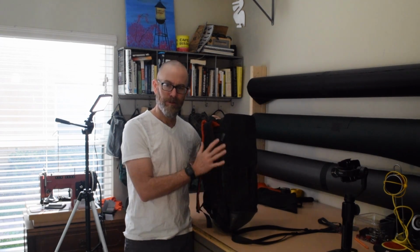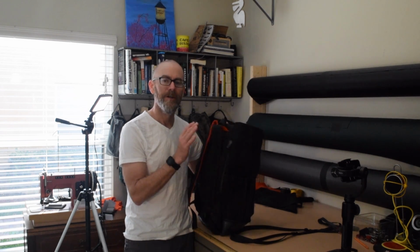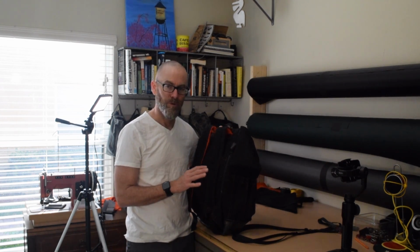So now that we've covered the option of a zipper front, we can go back to assembling our backpack. Now, this looks like it's already put together, but I've just clipped the back panel and the gusset together and turned it out. And I strongly recommend you to do this, especially if you're newer at this, or if you're only making one. If you're in a production environment making 100 of these, this might slow things down, but if you're just going to make a backpack for yourself, put it together with clips or somehow temporarily, and turn it out and look at it and see if there's anything you want to change, anything that didn't line up right, so that you can make any adjustments or modifications now.